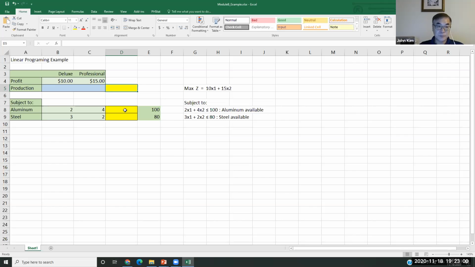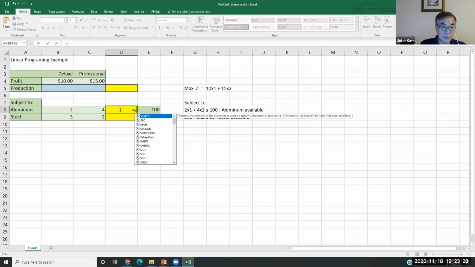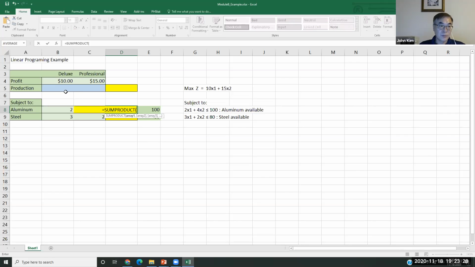Okay, this part: how many aluminum will that be? How many deluxe times this, then how many professional times this. So we use the SUMPRODUCT function, how many product, and then we will use these cells again.